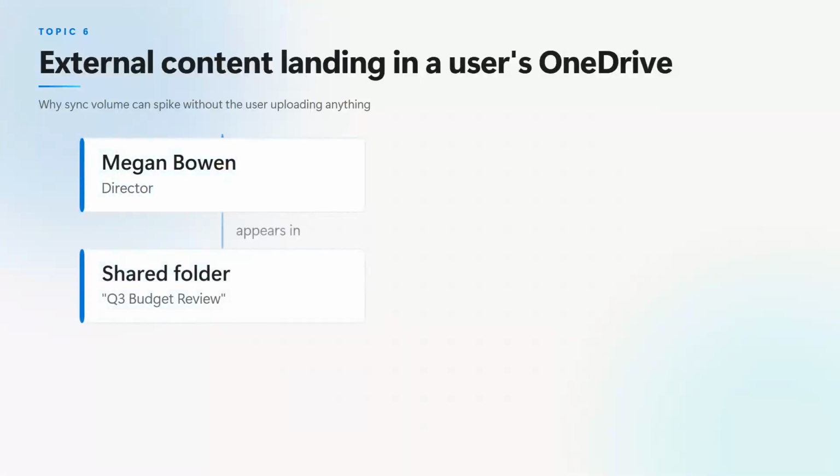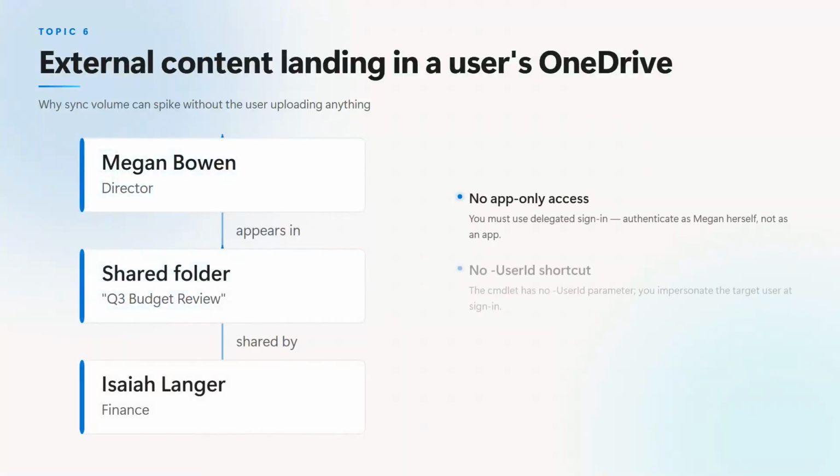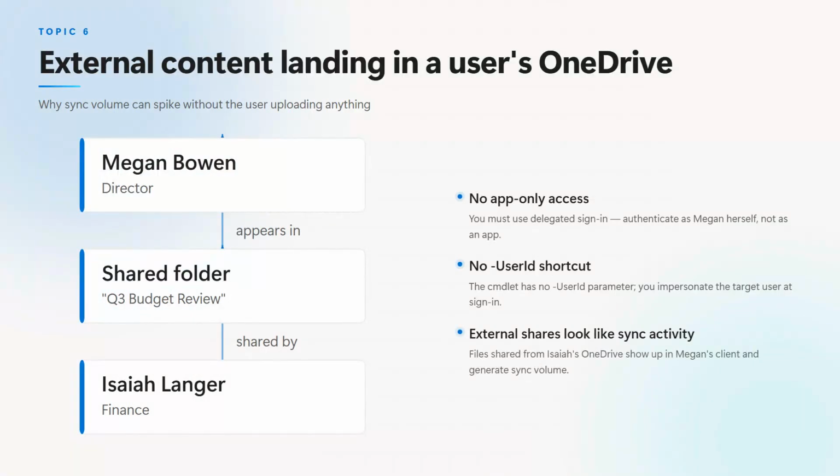We've recovered files and checked the director's own sharing, but some of that unusual sync activity could be files shared with them by others. To investigate that, we need to see what's landed in their OneDrive from external or internal colleagues. The catch, there's no admin command to peek at this from above. The graph endpoint /me/drive/sharedWithMe only works when you're signed in as that exact person. So for this final step, we switch from app only to a delegated sign-in as the director. Watch for a list of items, each with a remote item showing who shared it and where it lives. That's the clue that could explain the sync spike.